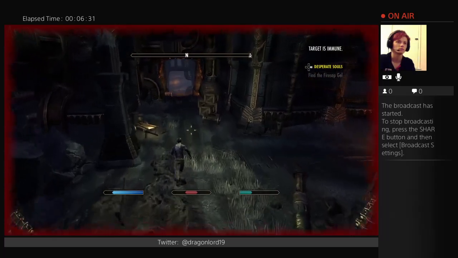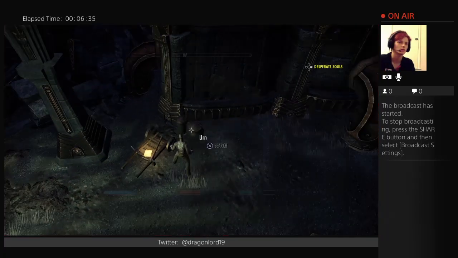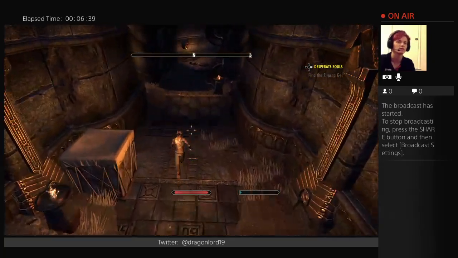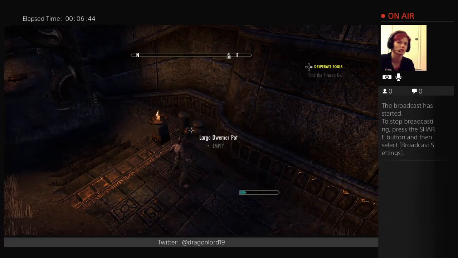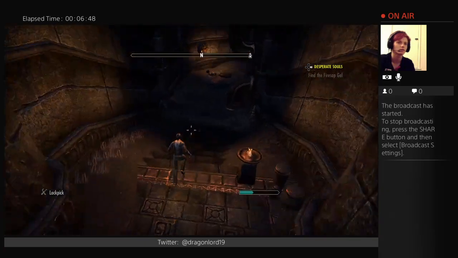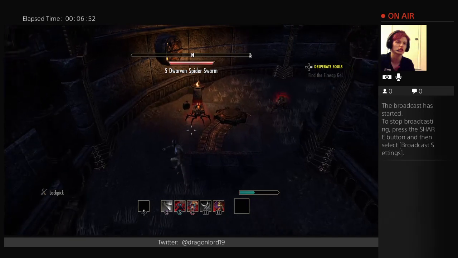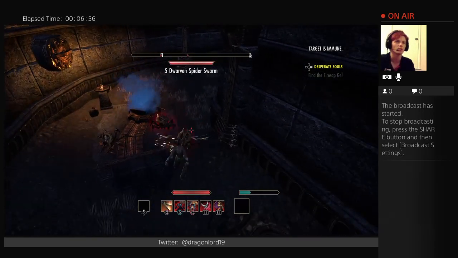Oh, wow. I'm absolutely speechless, guys. I have now found my second purple motif. Wow. Yes, we are gonna make a trip back to the Ebonheart Pact.